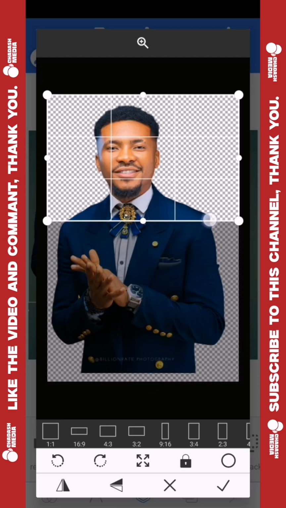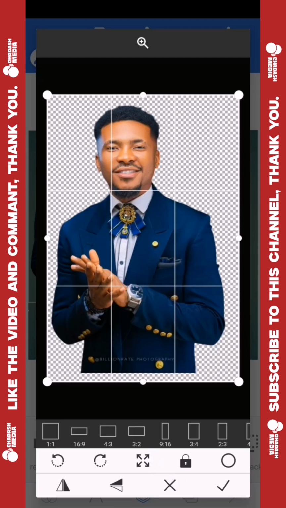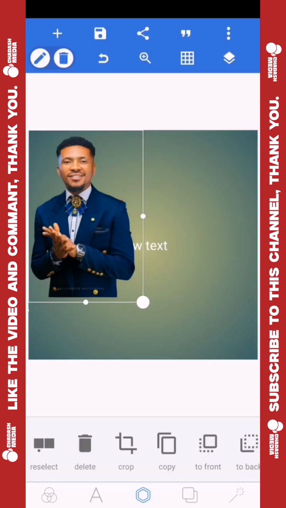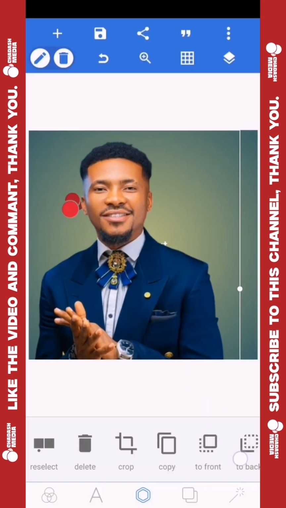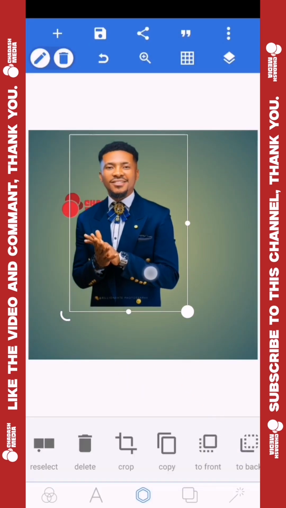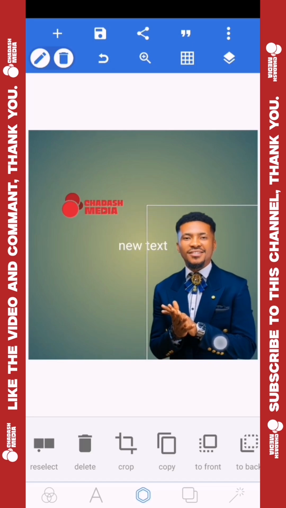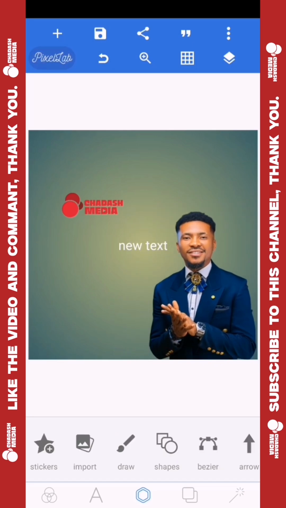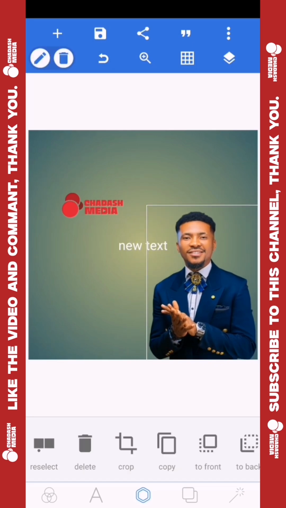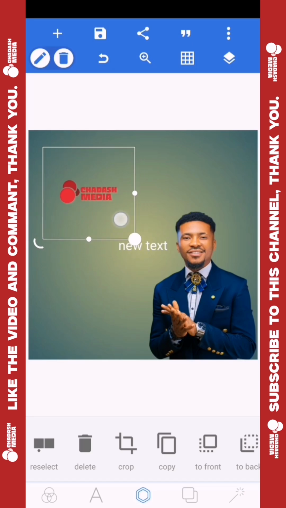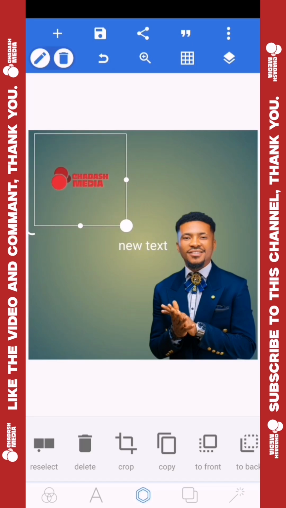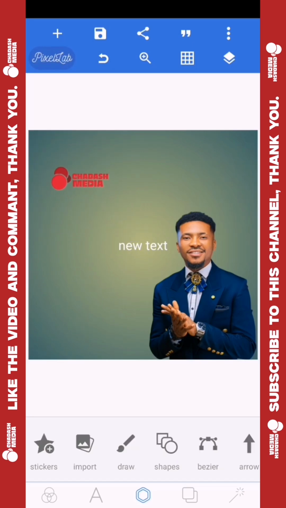You can actually crop it even after clicking on OK. So I'll just click on OK and then I can adjust it, right? Yeah, wow, this is nice. I like it. This is really cool. Yeah. Okay, so once you click on your elements that you've imported into Pixellab, let's click on this guy.